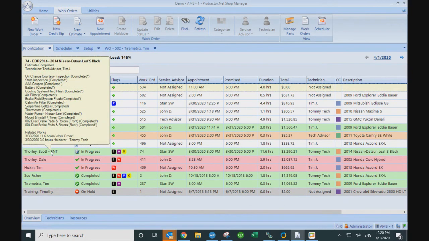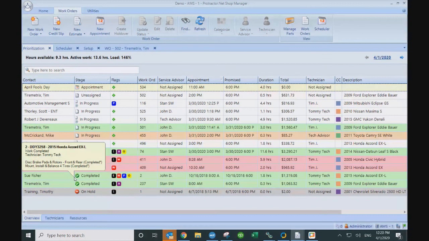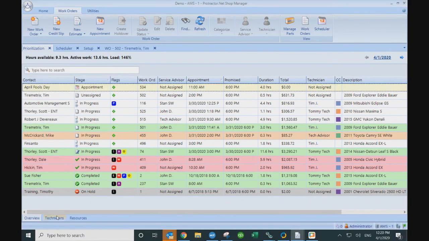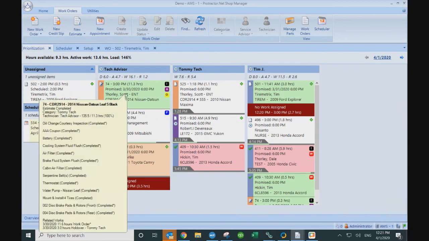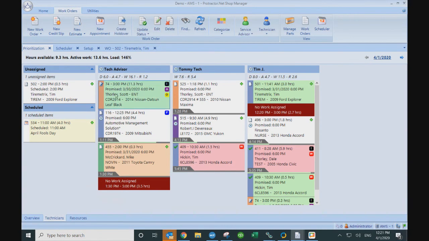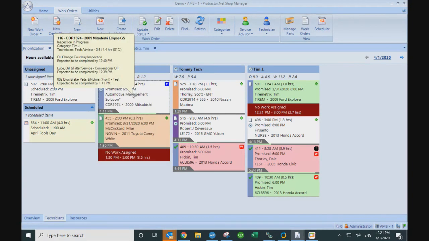Now, likely your shop has a process that once it's completed, there's a let's contact the customer, let him know that it's completed, ready to come in, etc. So because this job is still in progress, that could be an issue. So if I'm a service advisor working from this screen, I want to keep this as clean as possible. So I can easily click on this job once to highlight it, and there's an update status button right up here at the top. I'm going to update the status of that ticket to work completed. Now, when I do that, watch what happens. It disappears off this screen.